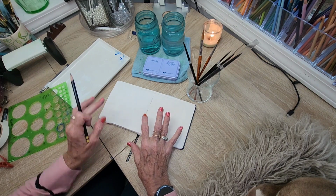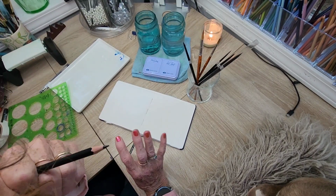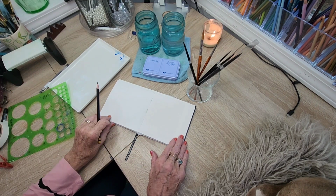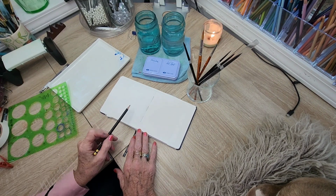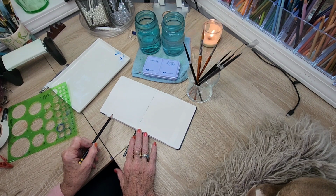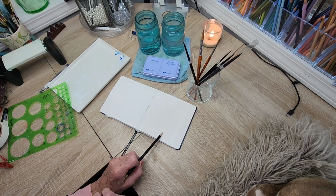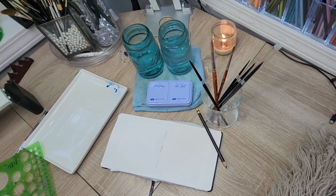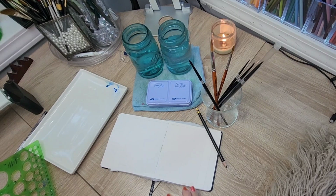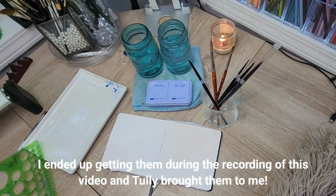Then they also added another range, which I'm waiting on to arrive. So I will be doing an updated video with those. And that is their 15 granulated colors. I believe there's more than that now. There are sets of blues, greens, browns, whatever, you know. And now I'm getting the set of 15 that is in a palette, I believe. So when I get those, I will update you all.